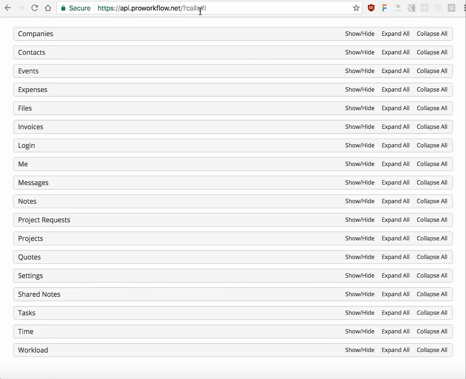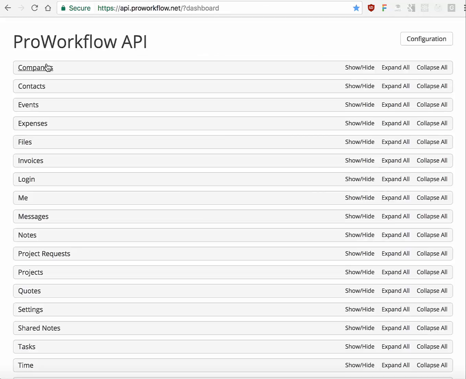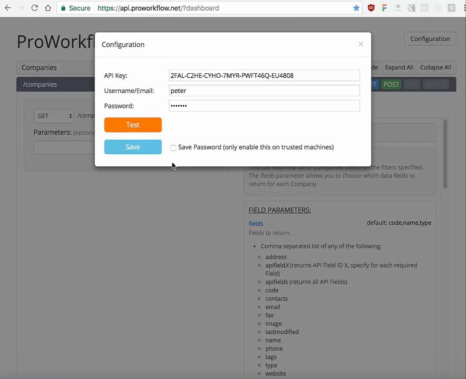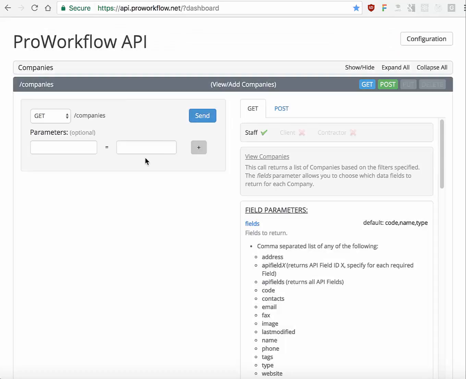The next step, and the other thing we make available to you, is an actual dashboard. So this looks very similar. The difference here is that this is actually wired in to an account. So you can go into the configuration, you can add your API key, username and password, and you can then make API requests as well as seeing what's available. So the only thing I'd point out here before you use this is it's wired up, so if you put in your actual live API key and you go and make some changes in here, they will affect your account. So what we suggest there is if you are just experimenting, want to get a bit of a feel for the API and what's possible, let us know. We can set up a sandbox account for you, and that way any changes that you make will just take place in that sandbox.